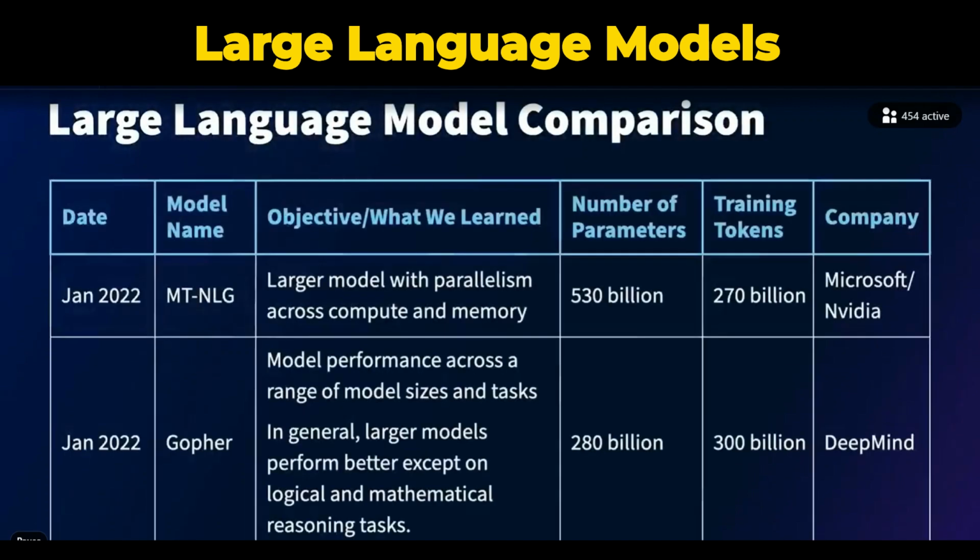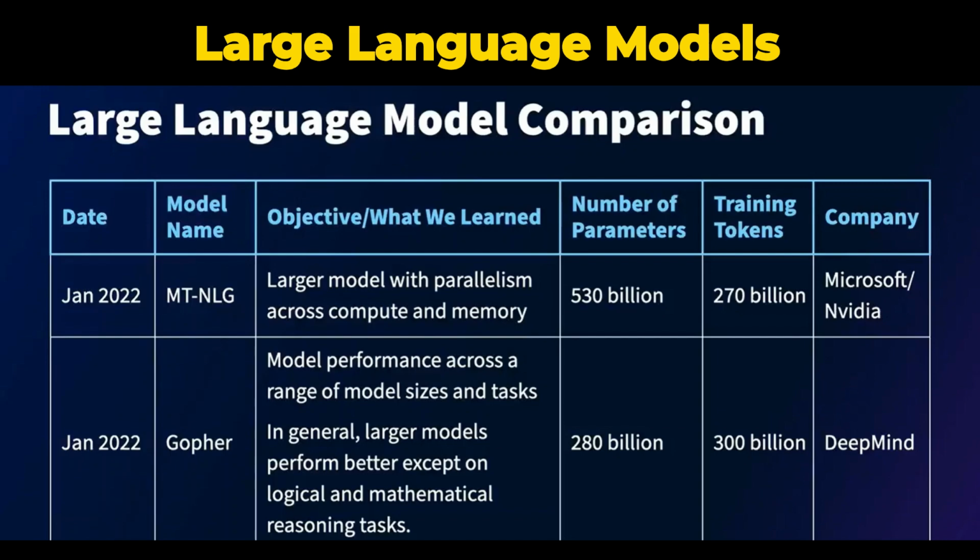Over the years, the trend has been to increase the model size. Although we won't look at any of these models in detail, I'll mention them briefly now because we'll be comparing them later. So, Megatron Turing was released by a collaboration between Microsoft and NVIDIA in January of 2022 and had 530 billion parameters. The Google DeepMind team released details about Gopher, which had 280 billion parameters, and it was one of the best models out there at the time.